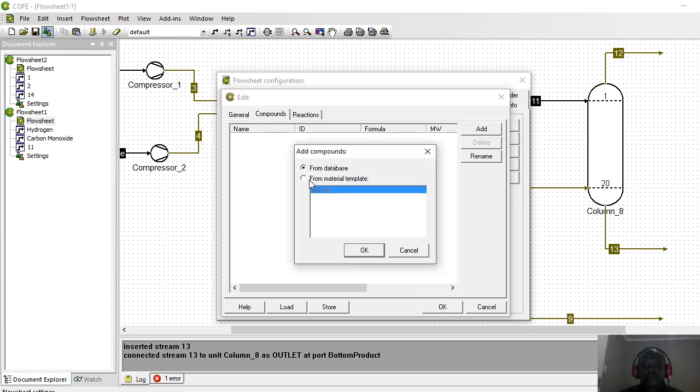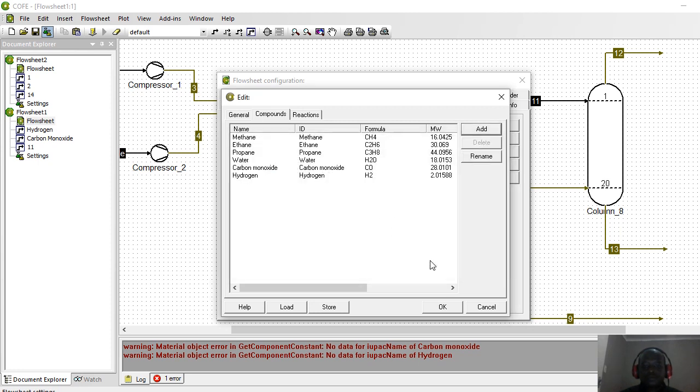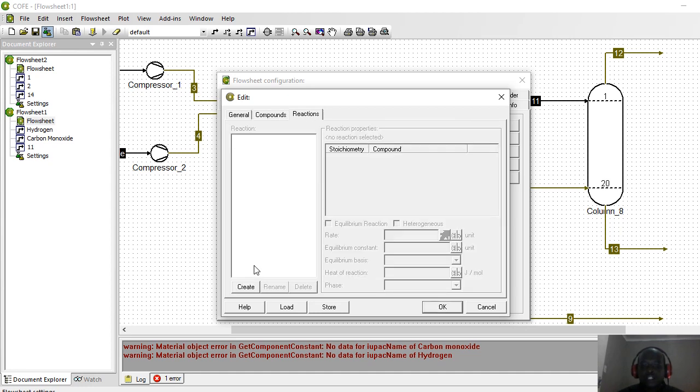This is because you've already put in your components there. Hit OK. And then we're going to reactions. So this is the fun part. Reactions. Now you're going to need to add each reaction manually.